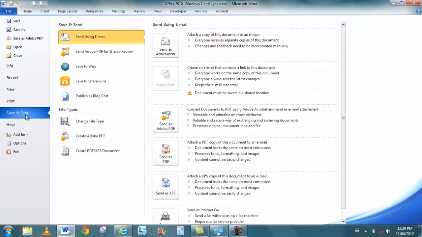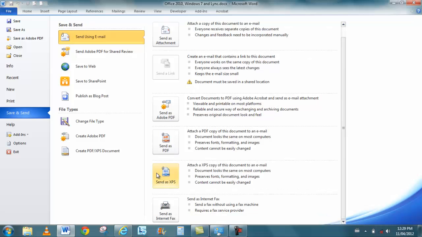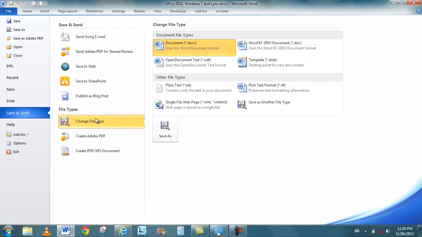I also have Save and Send, which allows me to save and send the document in many different ways. I can send it as PDFs, I can send it as an attachment, and XPS is Microsoft's version of a PDF. I can save it to the web, SharePoint, publish it as a blog. I can even change the file type.